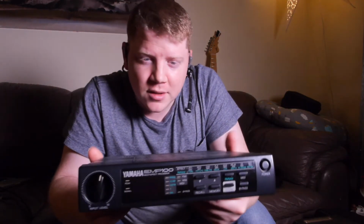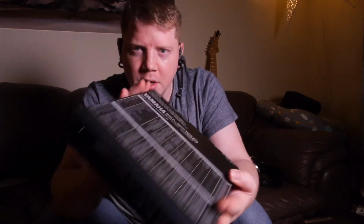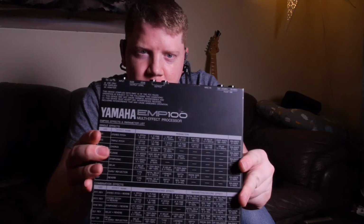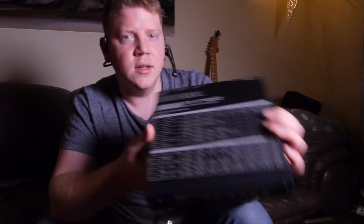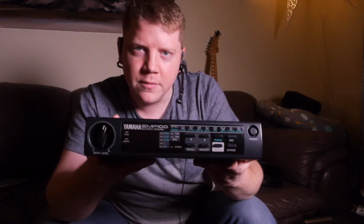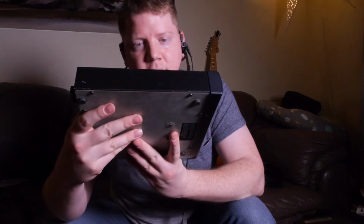If you want basically an SPX-90, classic Yamaha effect unit, but in a much smaller size and with a very busy Rosetta Stone style list of effects all over the top of it, like a bunch of crazy tattoos, this might be the unit for you, the Yamaha EMP-100. It's got the important stuff, like verbs and delays and the classic Yamaha symphonic.